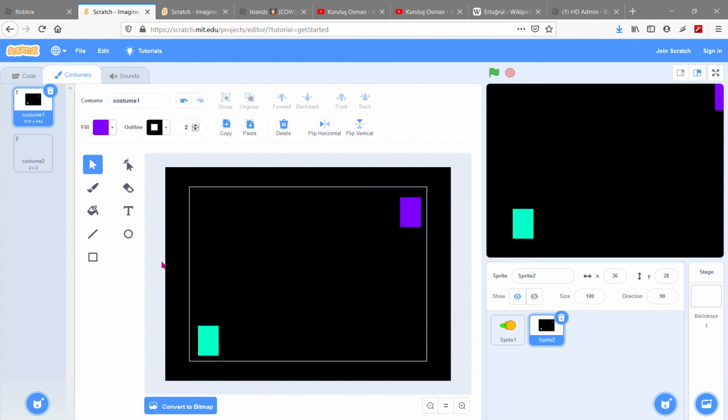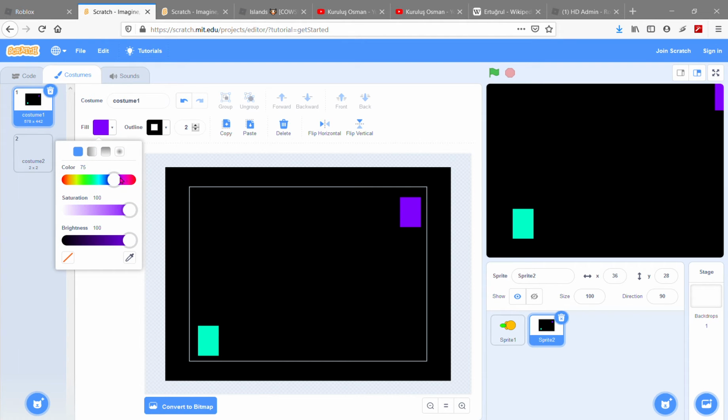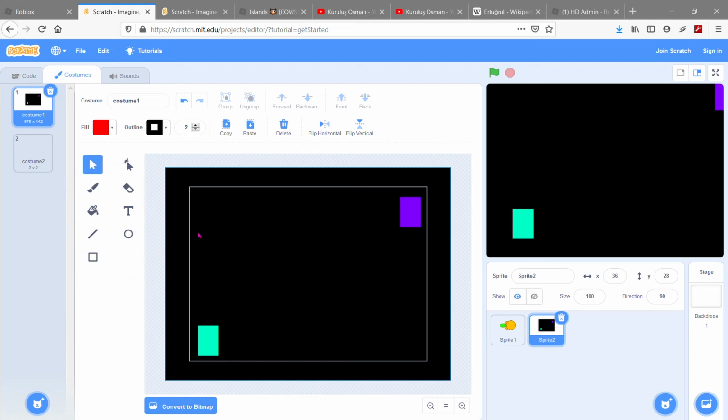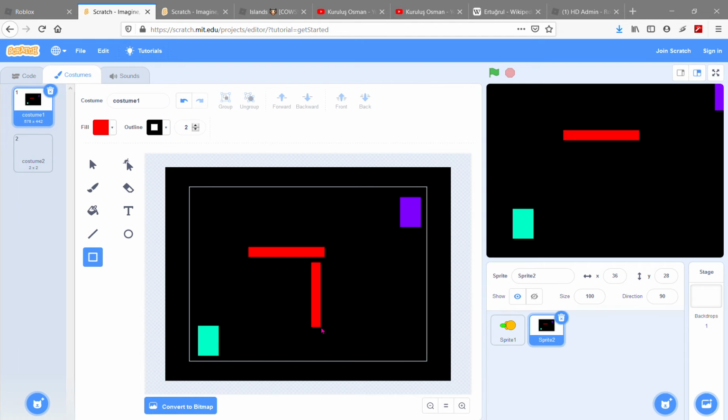Now let's make the things that we do not touch. If we touch them, we die. I will make different shapes like that, and then like that. Okay, I will select this square.